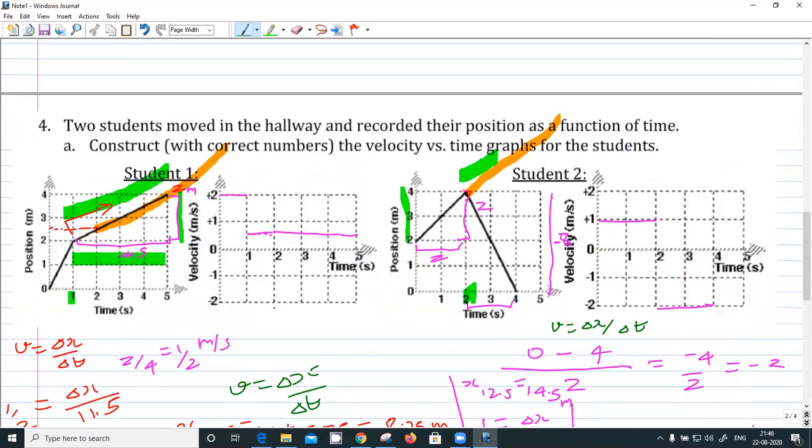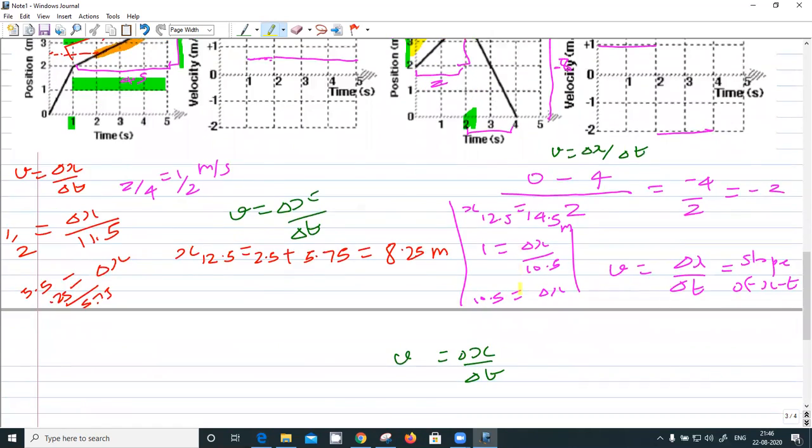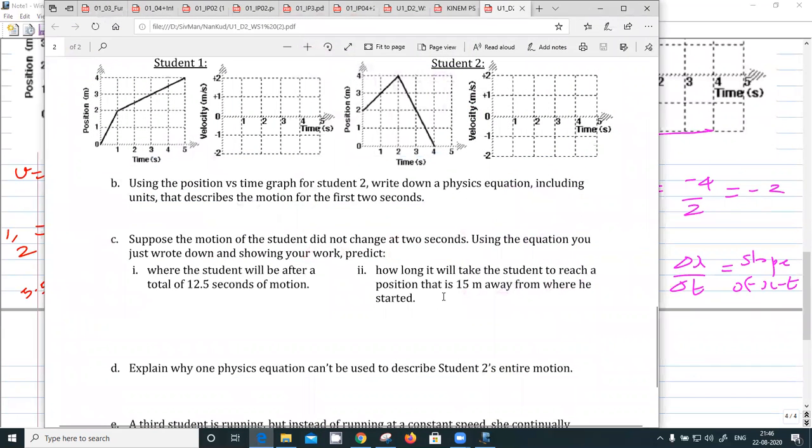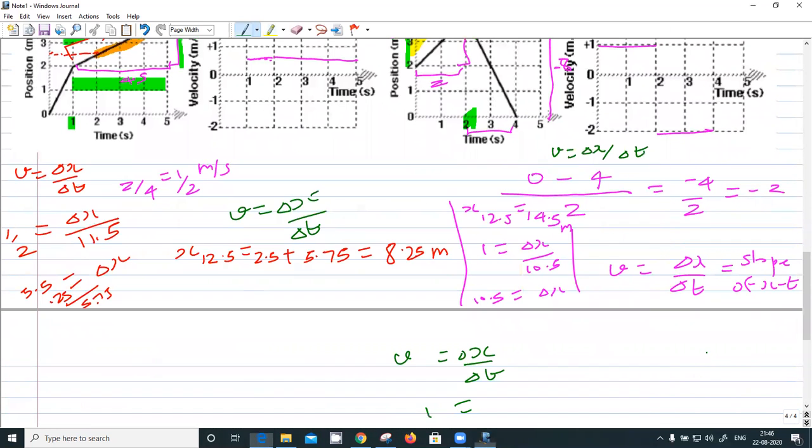So in this case, I can take this full thing itself. I don't have to take it from 2. I'll take this interval from 0 to the final part. In that part, the velocity is 1, right? It's not changing. It's the same straight line. So velocity is 1, times, in parentheses, 15, and delta x is given, right? 15 meters from where it has started. So 15 is the total. 15 divided by delta t. This will give delta t as 15. It's just 15 seconds, because it's time.